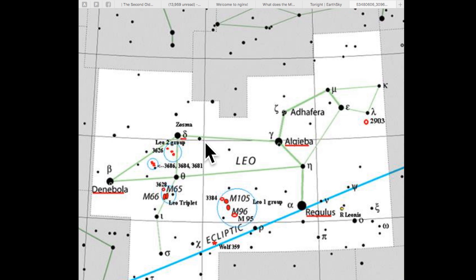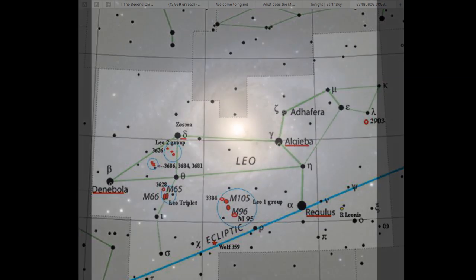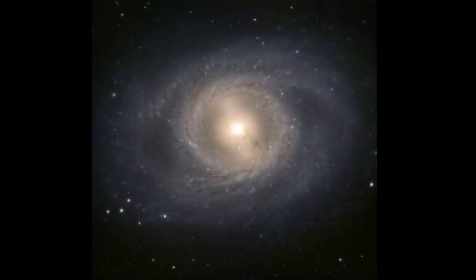Right, now on to the deep sky objects. Leo has some recognized groups of galaxies, the Leo 1 and Leo 2 groups, and the Leo Triplet, which includes Messier 65, 66 and NGC 3628. M95 is a barred spiral galaxy that stands boldly face on, offering an ideal view of its spiral structure. The spiral arms form an almost perfect circle around the galactic center before they spread out, creating a mane-like effect of which any lion would be proud.